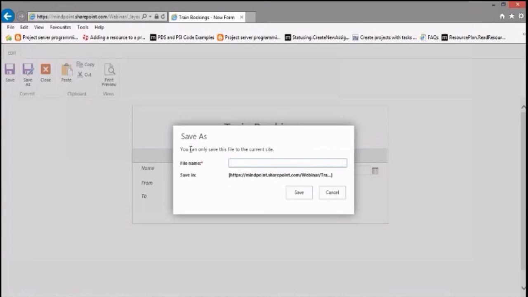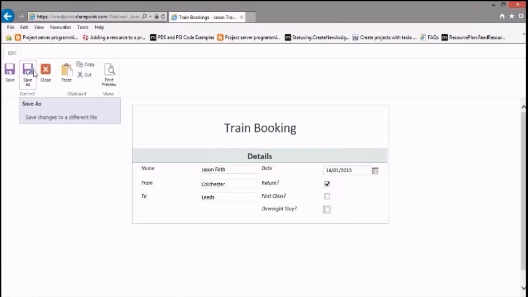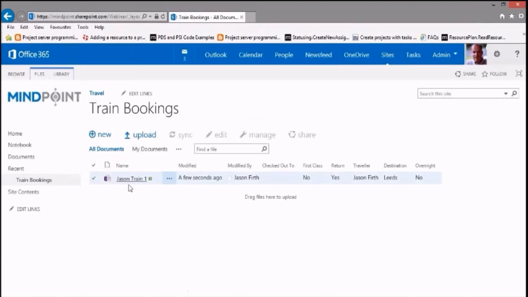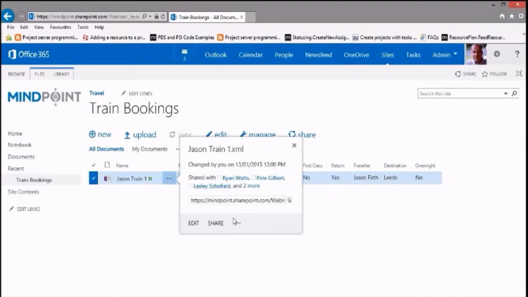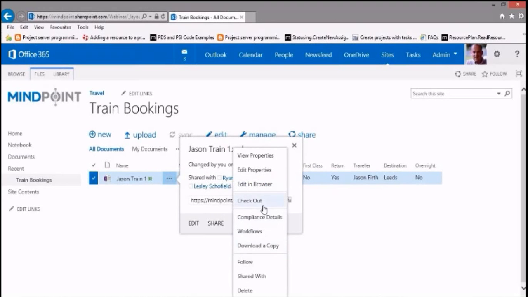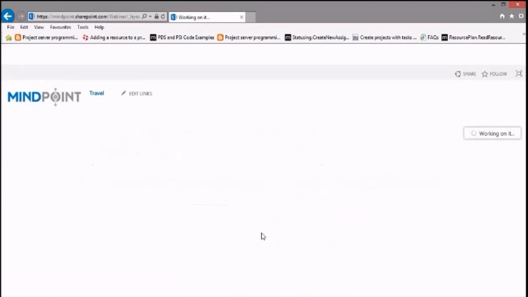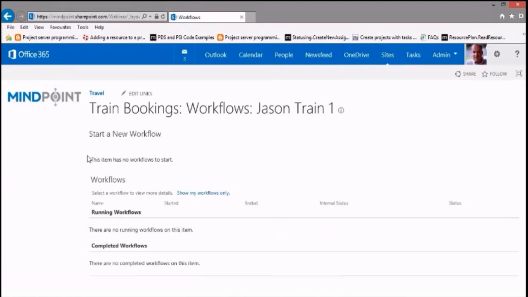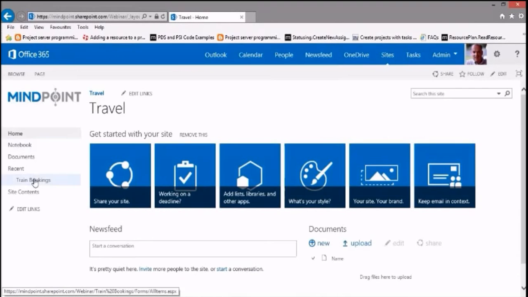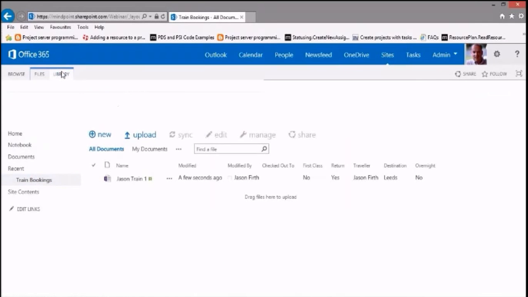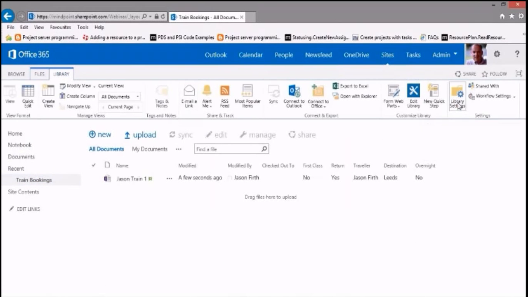Notice the form also knows who I am at that point as well. It says Jason there. So here's a sample, and that's now saved, and we can close. I can make that close and save happen automatically within InfoPath, but more on that next time. I can now come to workflows, and when I select workflows on the item, you can see at the moment there are no workflows associated with this library. So what I need to do is go into the library settings now and actually tell the library that it's allowed to use workflows. Okay, so come to library settings.